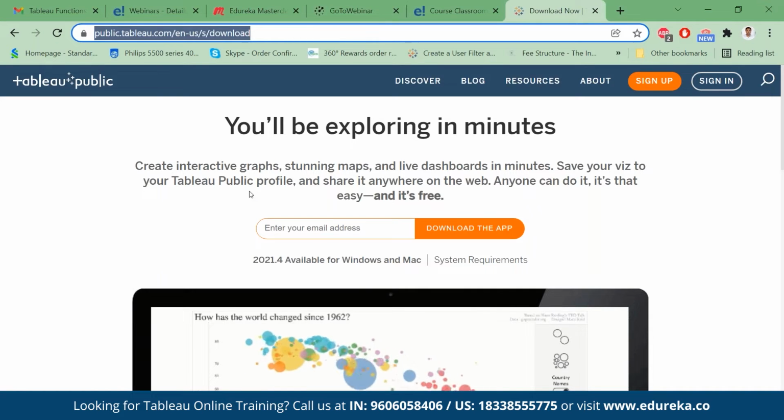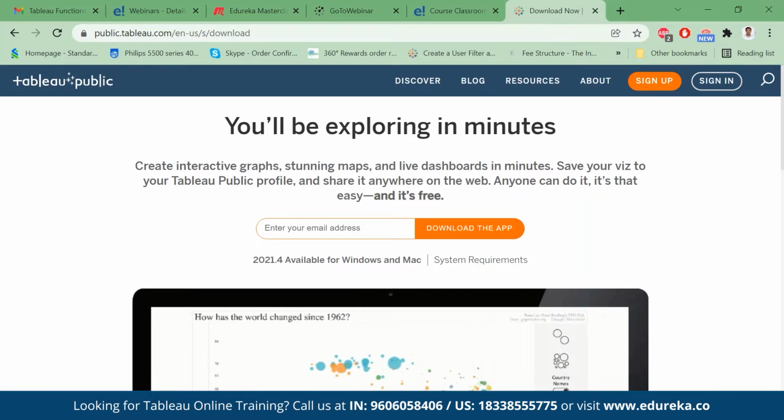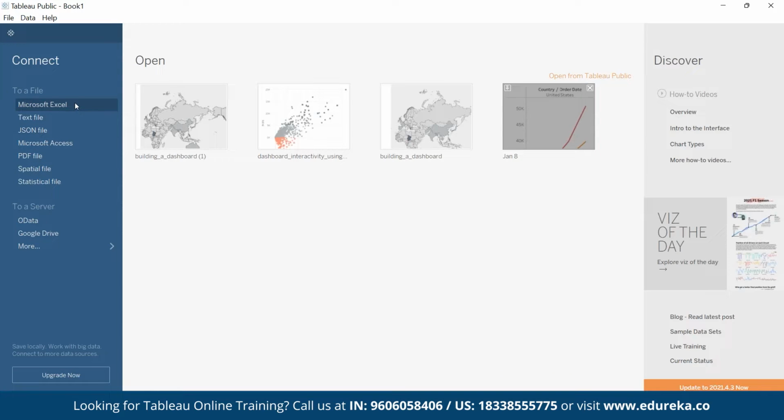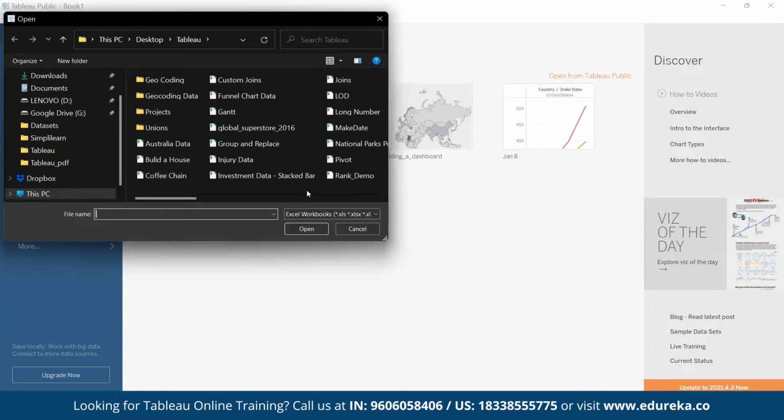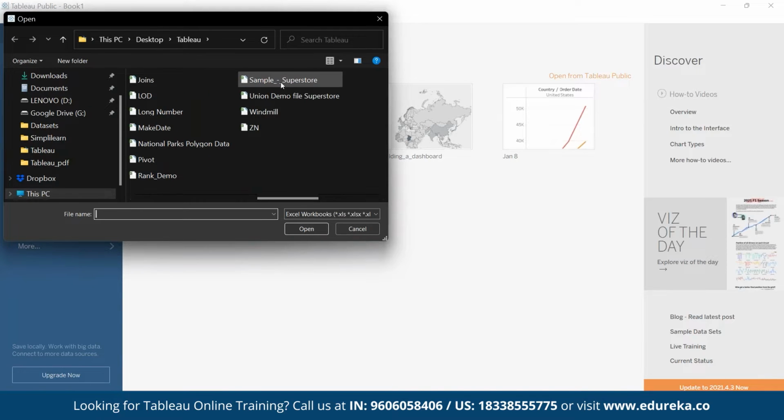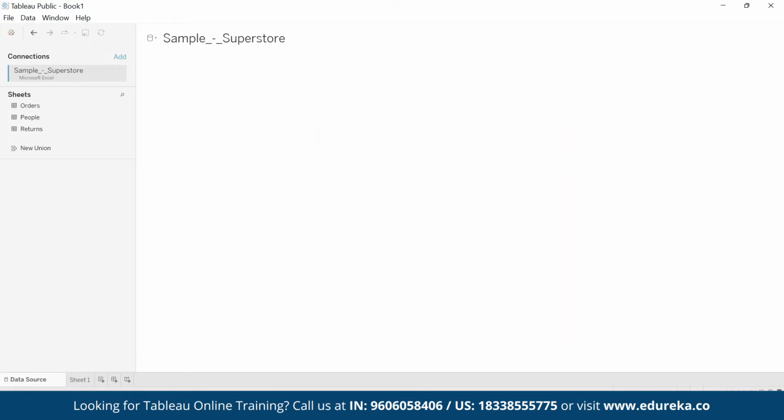And if you're using Power BI, there is a Power BI free version also, which you can download. Power BI Desktop is there, which you can download. And then there are many data sources that you can find on the internet, which you can use and explore the tools. For example, in Tableau, we use something called Superstore quite extensively to learn the concepts in Tableau.